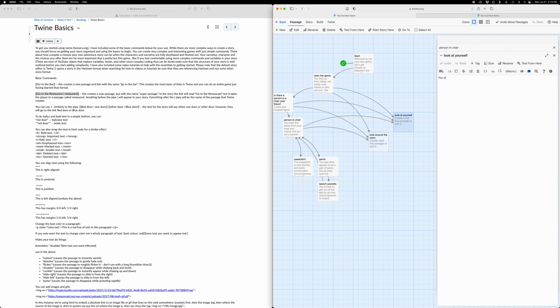Let's say you examine your body and everything seems familiar and in order.